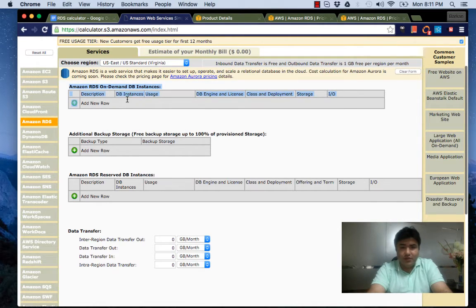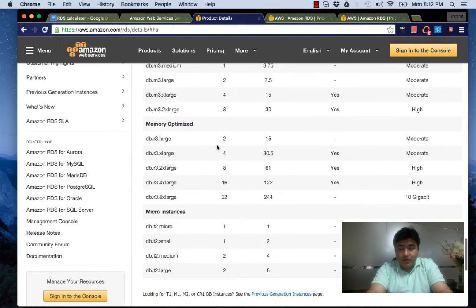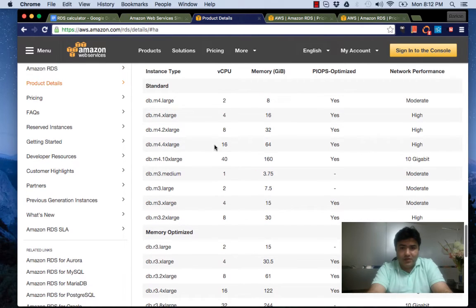The next thing you need to select is the kind of instance that you're going to need. Amazon has different types of instances, and you can see all the different kinds on this page. I will be providing a link to this page in the description as well. You can see that you can select a server as large as 40 cores and 160 gigabytes of RAM. This is an amazing server, but it costs a lot, right?